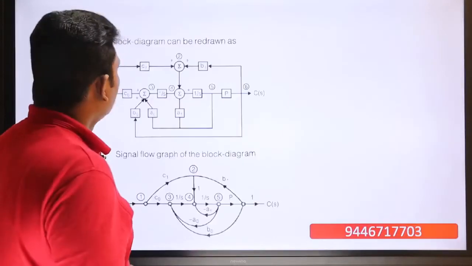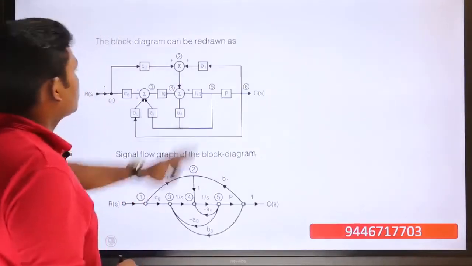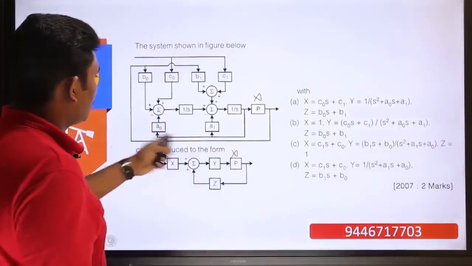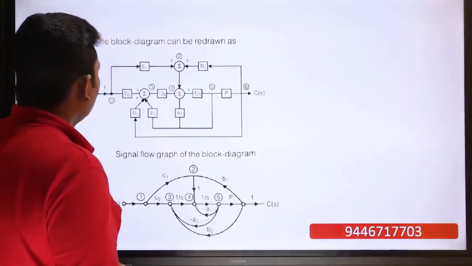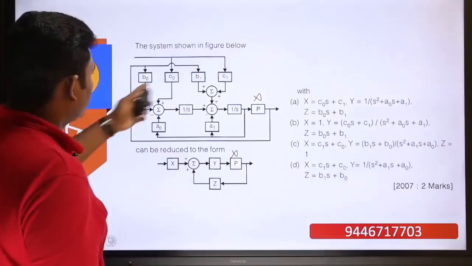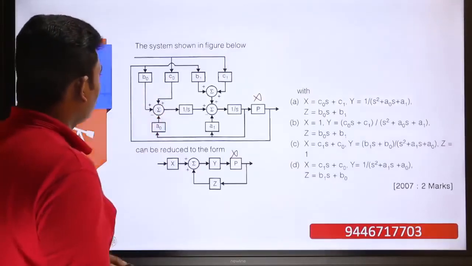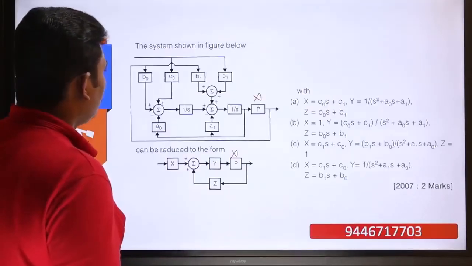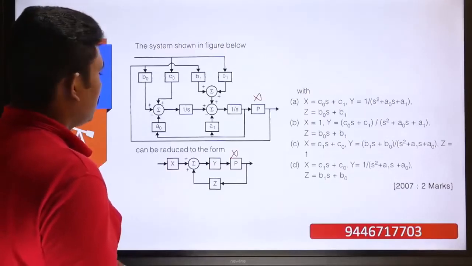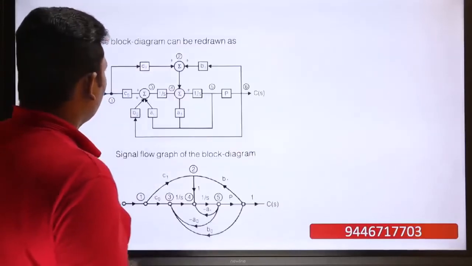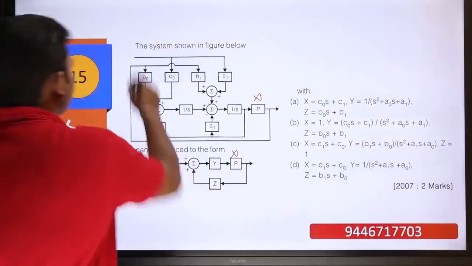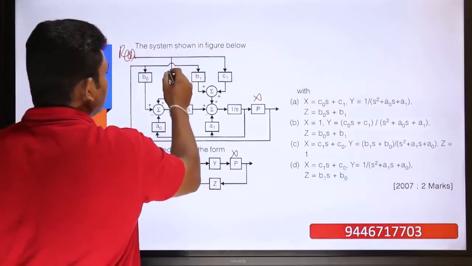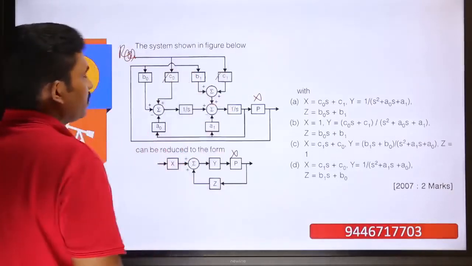So the given block diagram is this, and we are going to redraw this block diagram by including the summation block. As C0, there is B0, C0, A0. So rearranging the B0, A0, C0 part, because what is our input? Our input is R of S and our output is Y of S. So the input is actually going into the C0, C1 block. So this is our input R of S. Okay. And this input R of S is going into C0 and C1 blocks.